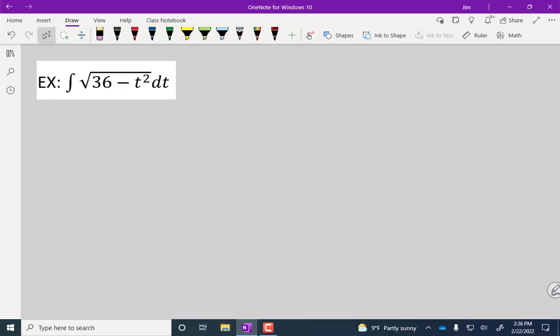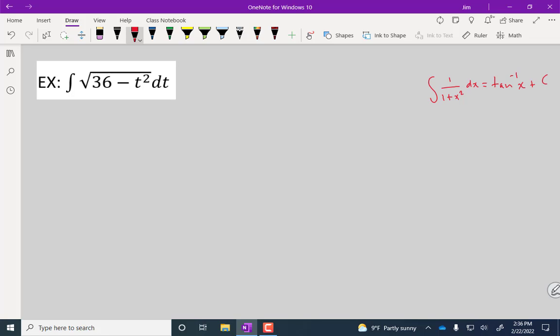So I am always going to get myself in a position where I'm dealing with a 1, not a 36, not a square, not 36 squared. There are several reasons why I am going to do it this way. And as we get deeper into the trig sub, I can point out why it's helpful. So we are going to use some basic facts. If we know just our basic inverse integrals, we know that the integral of 1 over 1 plus x squared dx, that's inverse tan.